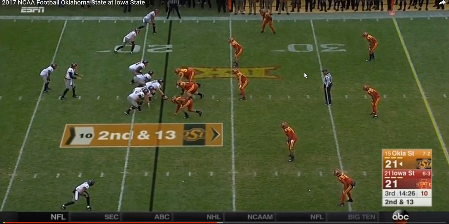You could probably make that determination pre-snap that that's most likely going to be this side just because of the safety help. But we don't know that pre-snap. That's something that we need to learn post-snap. But what you do have here is an RPO play. This is the read player, I think. Sometimes it's hard to tell with so many people outside of the box. But I'm going to assume that this is the read player here.